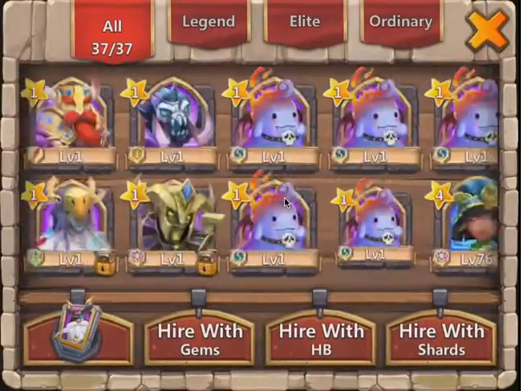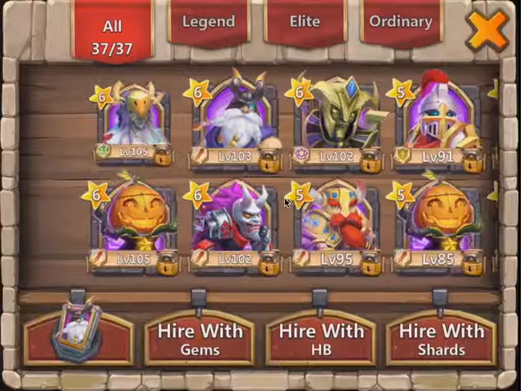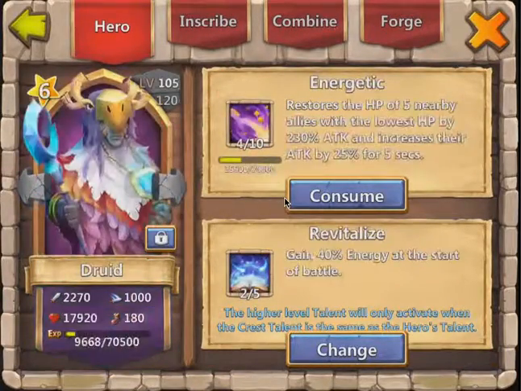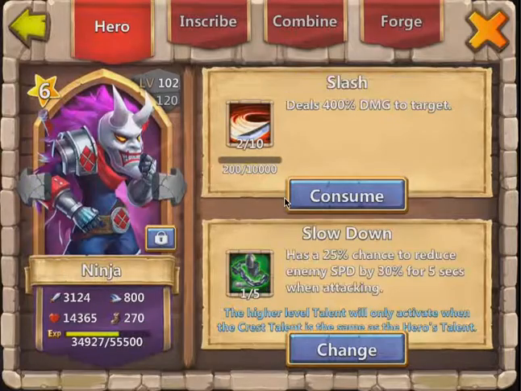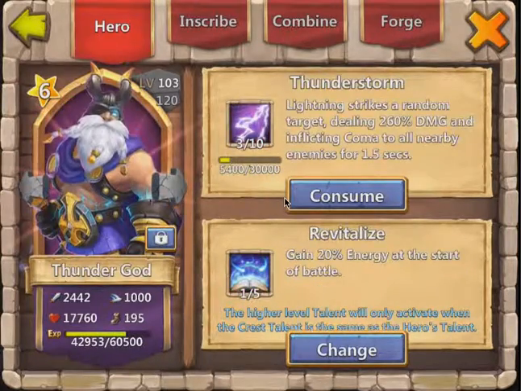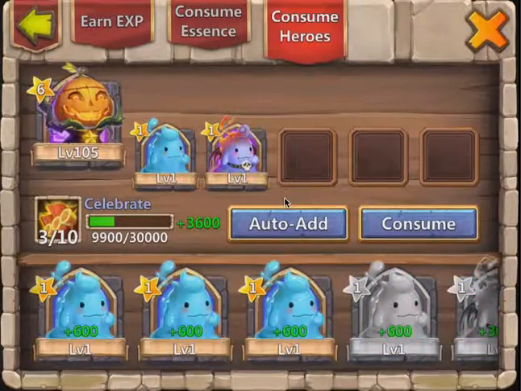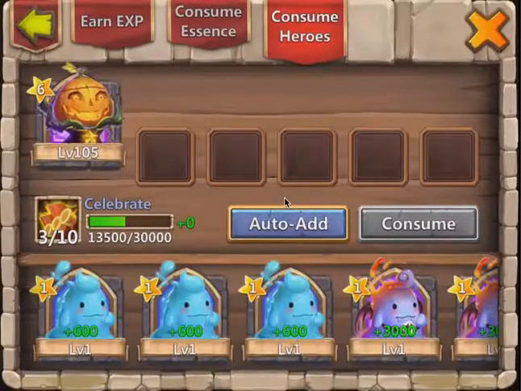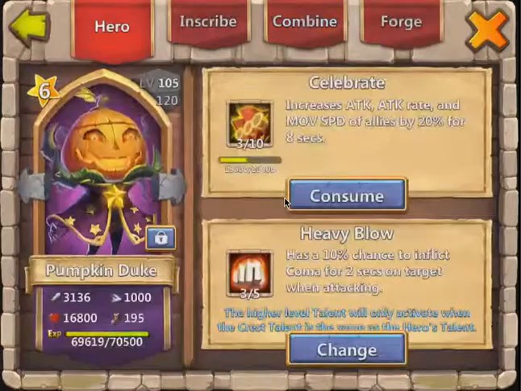So let's see. We're actually going to see what talents we have on these guys. What levels? Okay, he has 4. 1, 3. Okay, we're going to get... Do you have another Pumpkin Duke? I don't think you have another Pumpkin Duke. We're going to get the Pumpkin Duke up to 4. Okay, maybe not. We are definitely not.